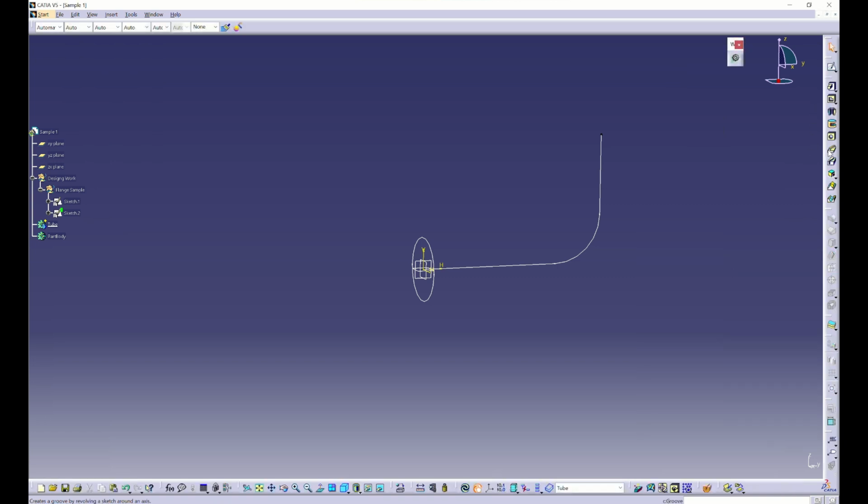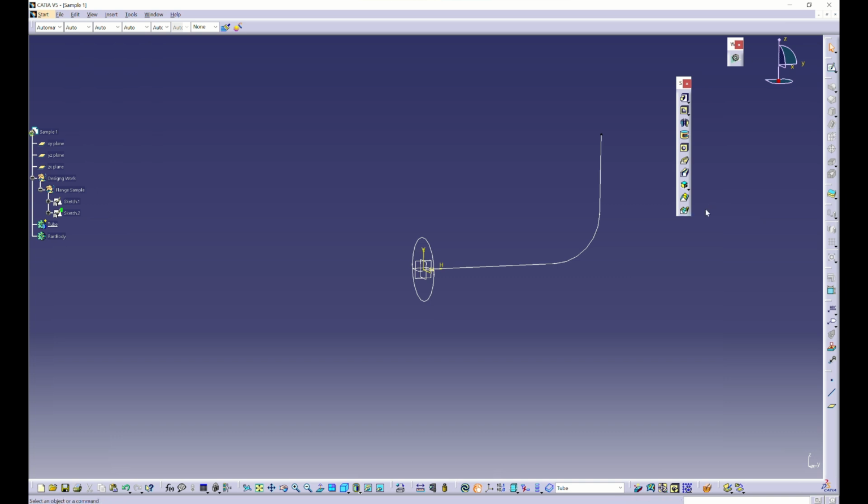Then using this rib here, so these are the solid features. This is the pad, the pocket, this revolver shaft, then this one is the groove, the hole, the rib, then slot combined, and multi-section, then negative multi-section.